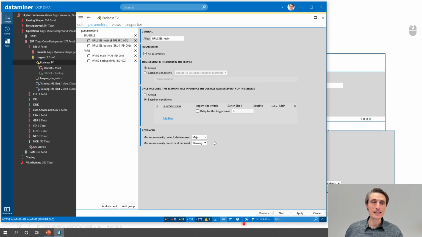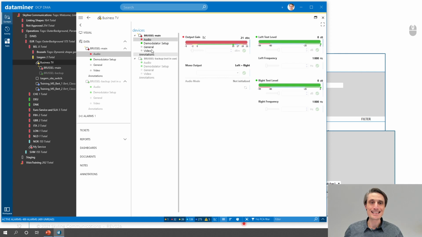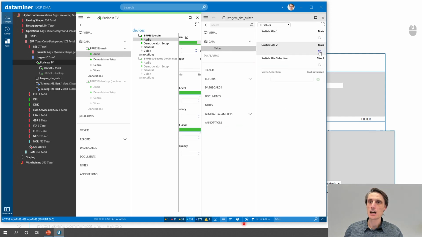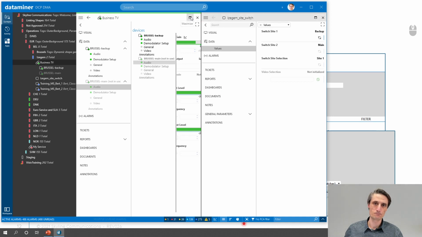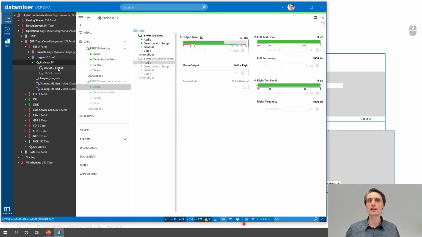Okay, that's all great and well, but I can still see that actually the service is a combination of alarms that are existing in your elements. Now let's assume that I want to indicate in my service, now my service is back perfectly okay, that I want to indicate that I'm switching to a backup. Because if I'm switching, I'm now running on the backup. Let's assume that I want to indicate this with an alarm that there is actually a not perfectly okay solution.